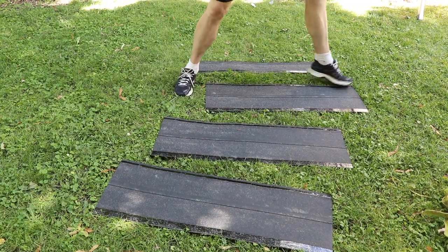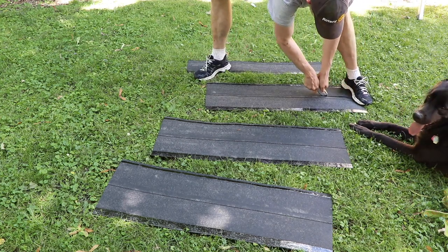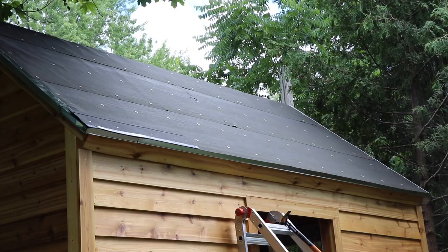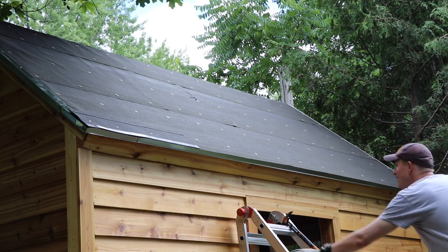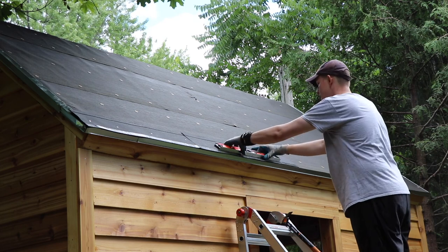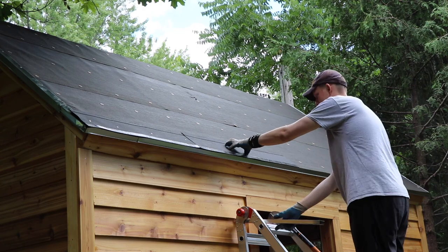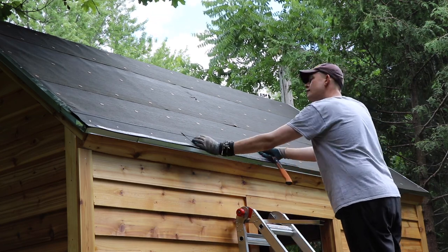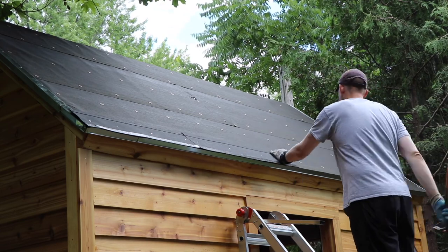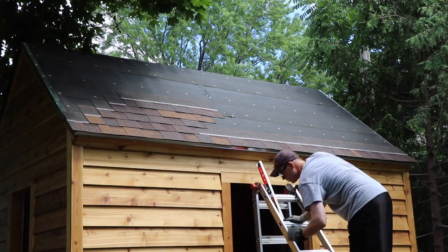There was a nail line that showed you exactly where the tar strip was, so you had your perfect overlap of about six inches. Really, really straightforward. Any time you work with shingles, just follow the instructions on the back of the bag. These go up in sheets, and I would start in one corner. But before I started with the actual shingles, I needed a starter strip, which I just made from extra shingles by cutting them apart. As you can see in the footage, it's doing a better job explaining it than my voice. Put a strip across there, then start in one corner and work your way around.